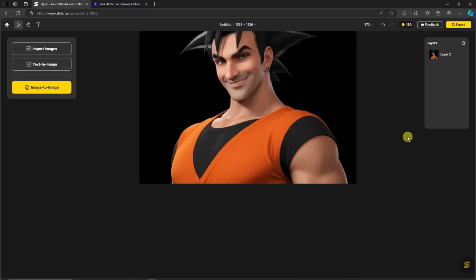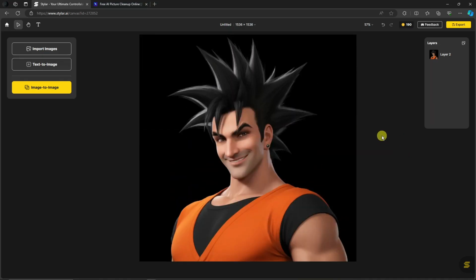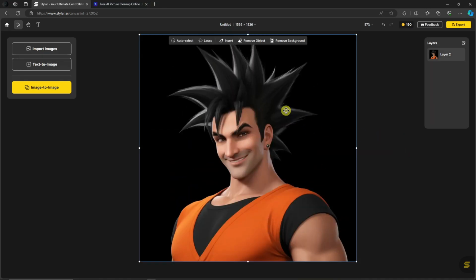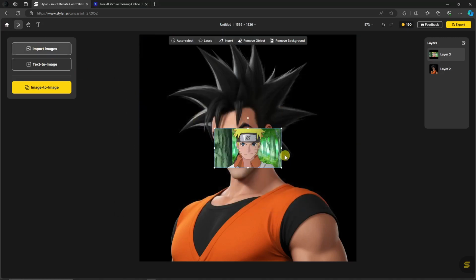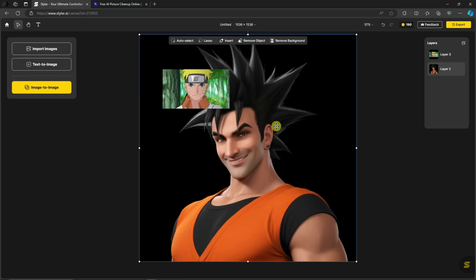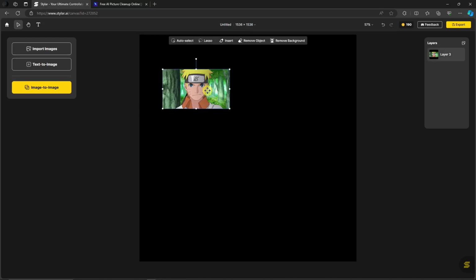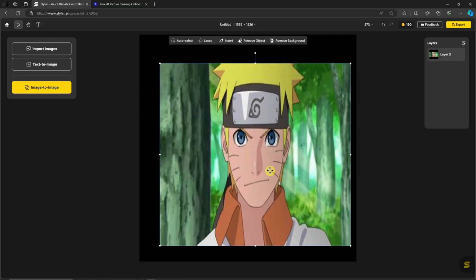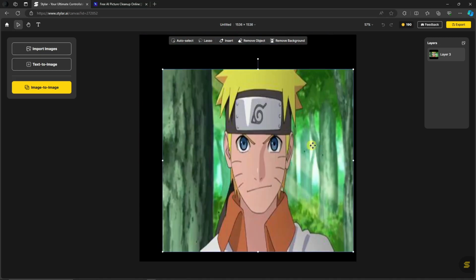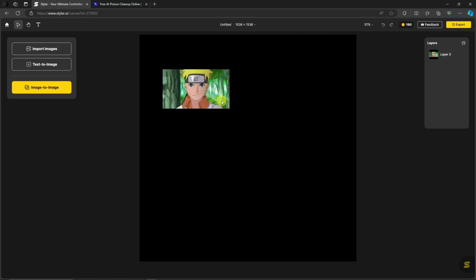And for this one, let's try creating a different Goku. So let's just try a new one. Click on home, or rather let's just import image. I'm gonna go with Naruto right now, and let's wait for it to finish. Perfect. Let me just remove Goku. So I have Naruto right here, right? I'm just gonna enlarge it, or rather let me just minimize this one right there.